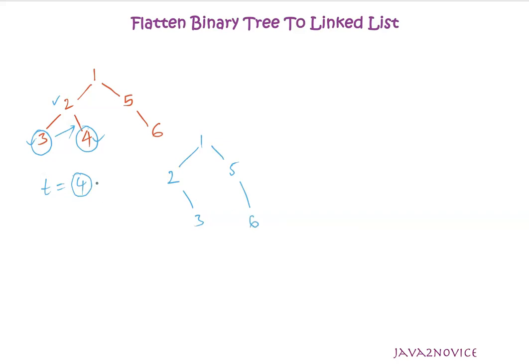Now what do we do with the right child stored in the temporary reference? We need to take the same node reference, iterate through the right child, and travel only on the right side until we reach the end. At the end, we add it as a right reference. Since in this case we have only one node which is 3, which is moved from left to right, we will add node 4. Now apply the same logic on the right side, but unfortunately there is no left child reference there, so no node movement from left to right is needed.